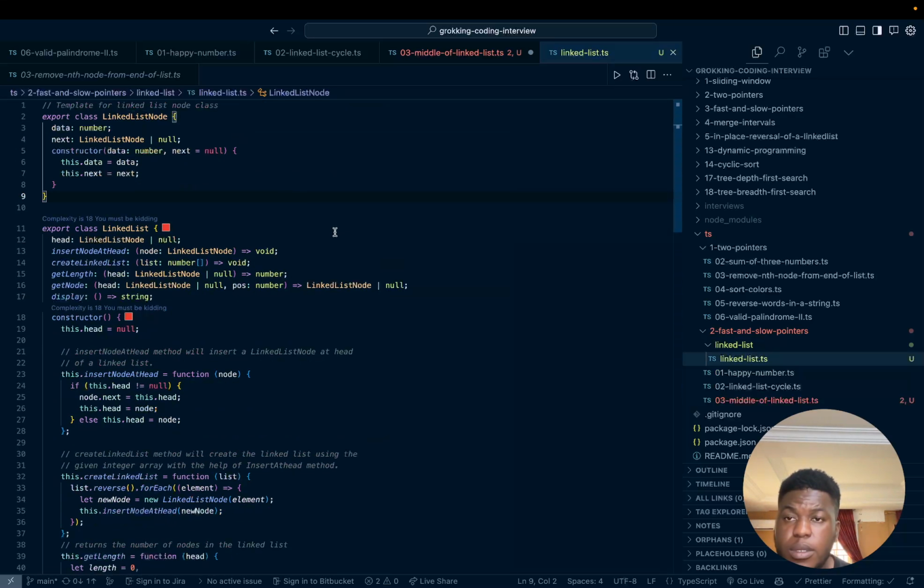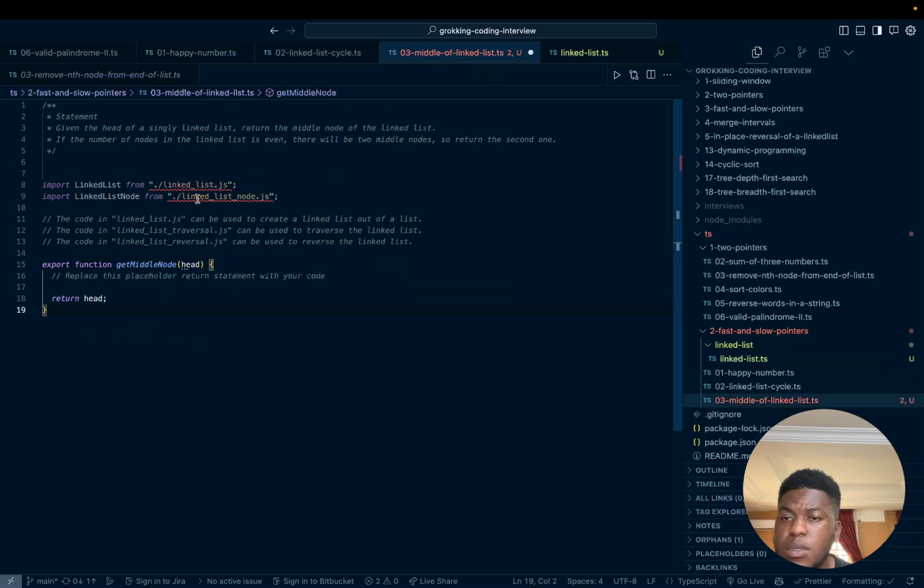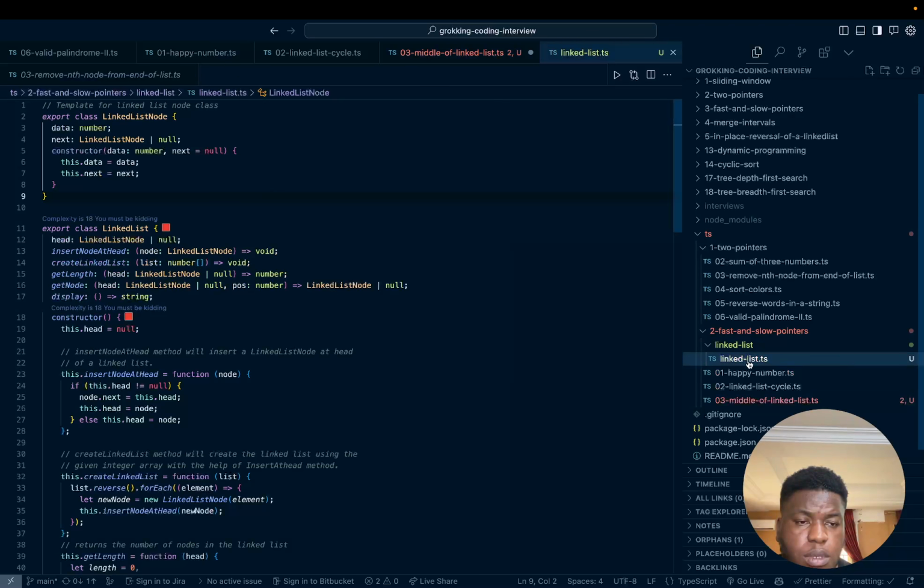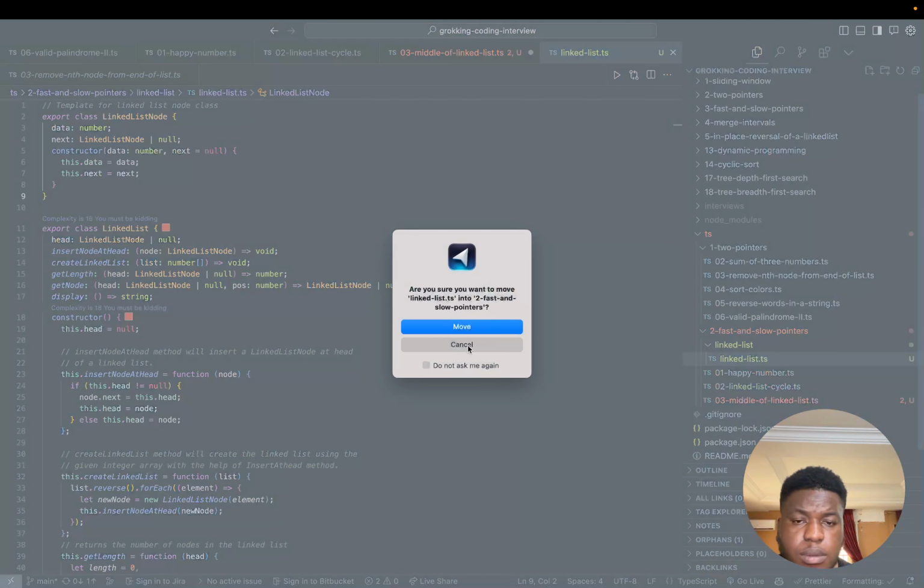Okay, I think we're happy now. Linked list from. It doesn't need a folder actually. Let's move it over here.